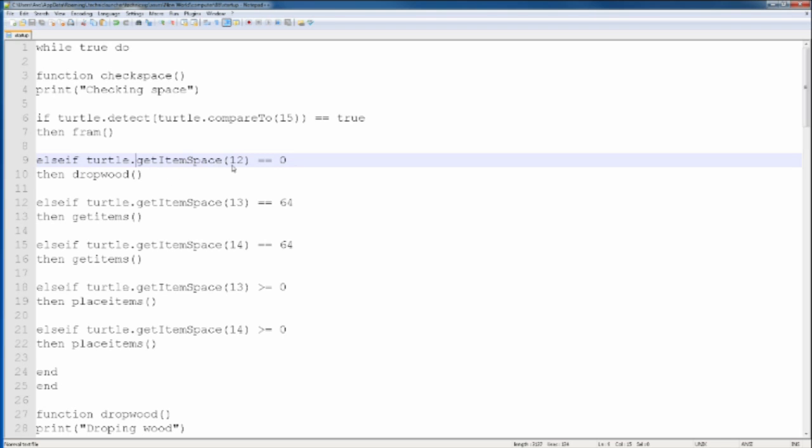I'm going to explain this code more because it's a little complicated. If you do get item space, it's going to output 64 because there's nothing in slot 12. So if it's nothing, it's going to output 64. When the bin is full for the turtle, it's going to drop the wood, but here it's not full, so it's going to continue on to the code. If you want to do the opposite of this, you do get item count, and get item count will basically output the number of items that are inside the slot.